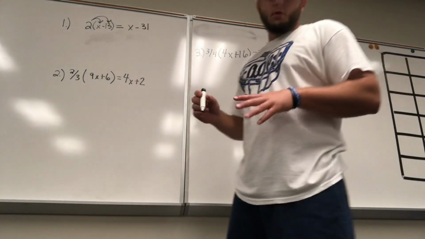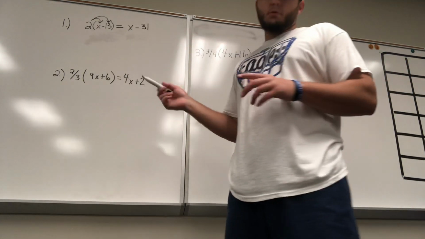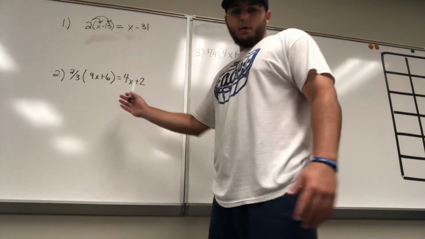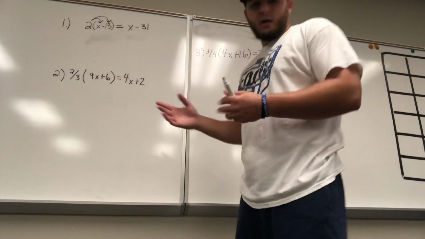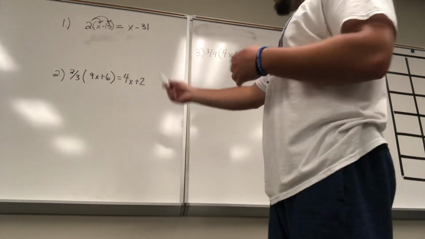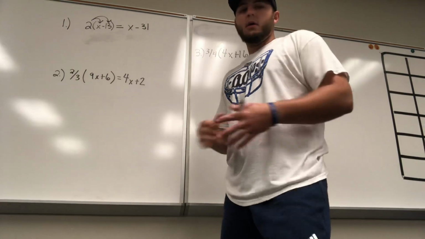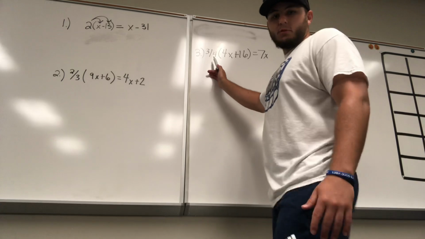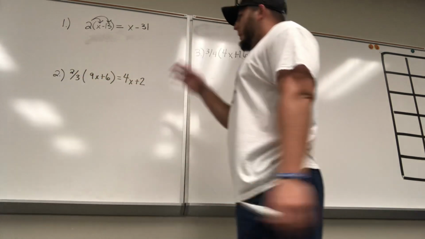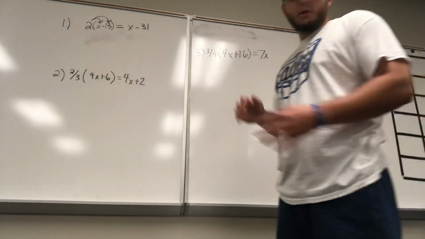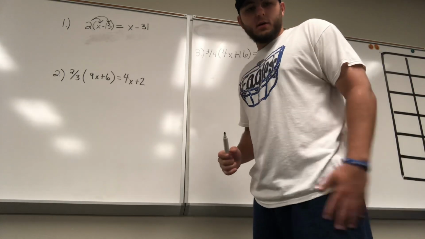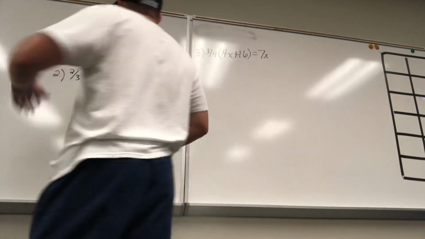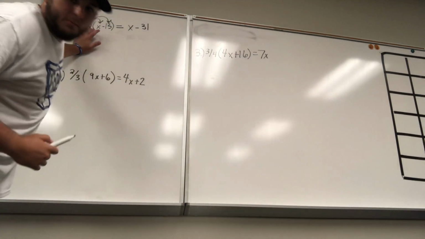One thing I see kids struggle with a lot of the time is distribution, as well as problems that are equal to each other. So instead of seeing equals 5 or equals 10, if they see equals 4x plus 2, they immediately shut down. Another thing they get really frustrated about is fractions that they have to distribute. So I'm going to go over a couple of these real quick and hopefully fulfill the criteria of this math lesson video.